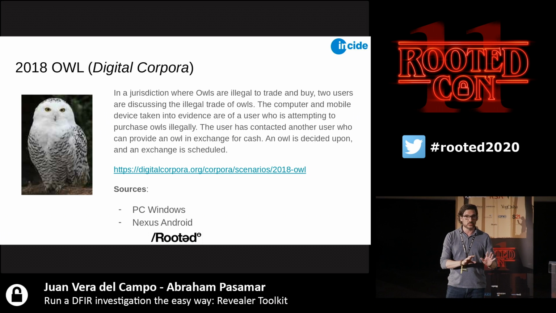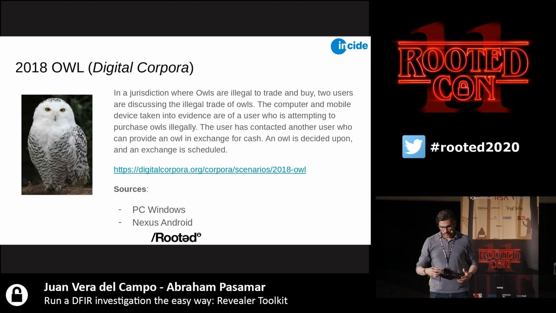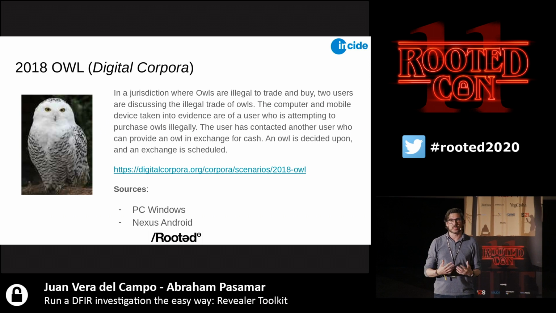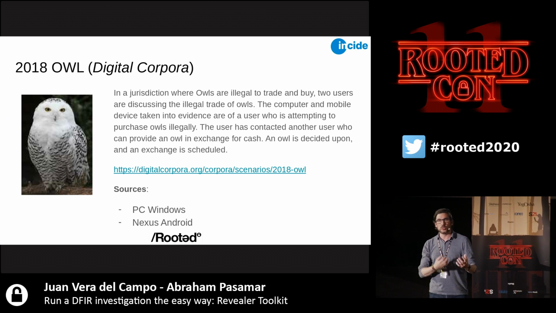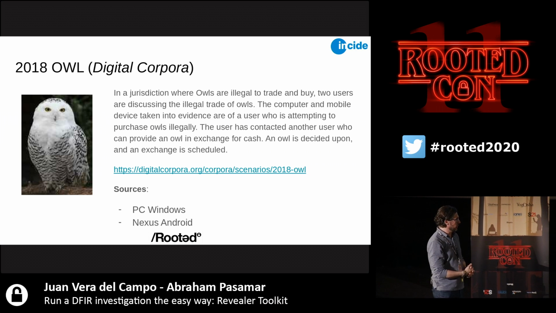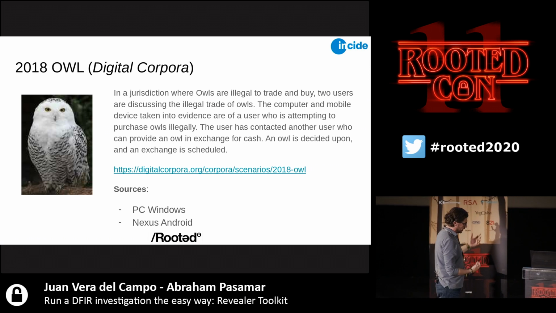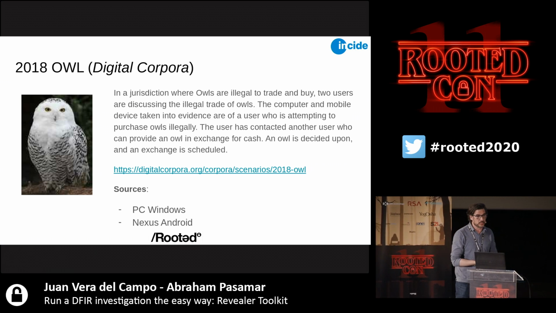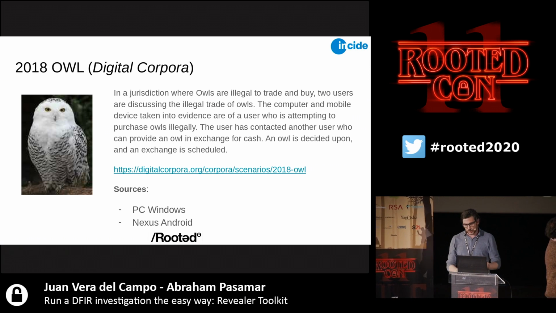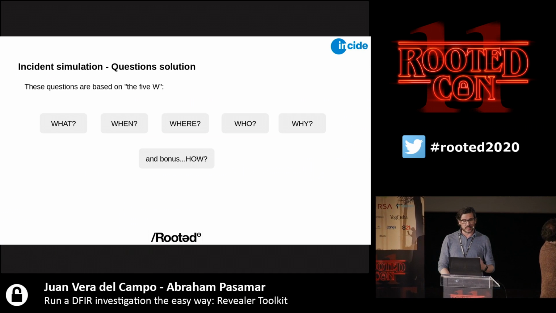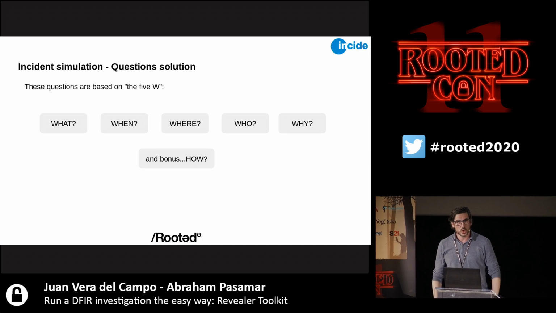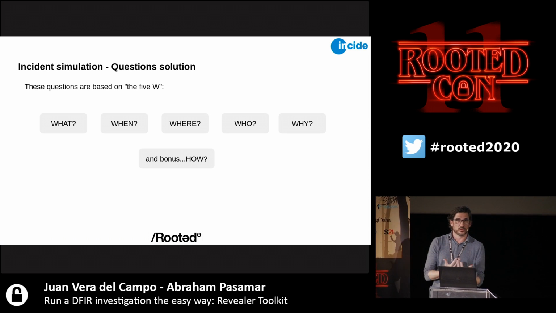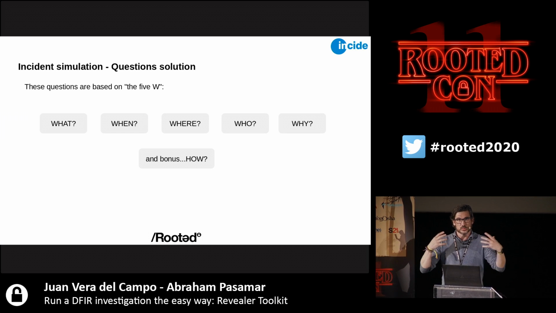So the case is that we have two forensic images, one coming from a computer that the police has seized at a house, and an Android phone. And the idea is that we need to look for evidence because they suspect that these monetary exchanges have taken place. So from here on, we need to think of minimum questions that we have to answer.